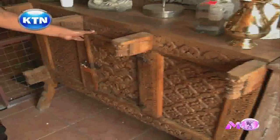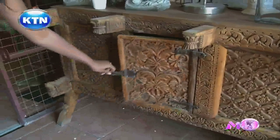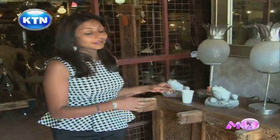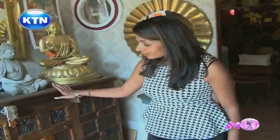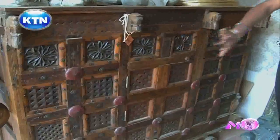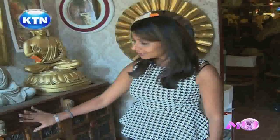So originally it's full of teak wood, hand carved, and this used to be for storing utensils and food items in the kitchens in India. They still use them, but this is an old piece. On the right hand side here we have a bridal chest. This is what the bride used to get as a dowry. They used to put the jewelry inside, and their saris and all that. There used to be secret drawers in here. It's again teak wood, fully carved.